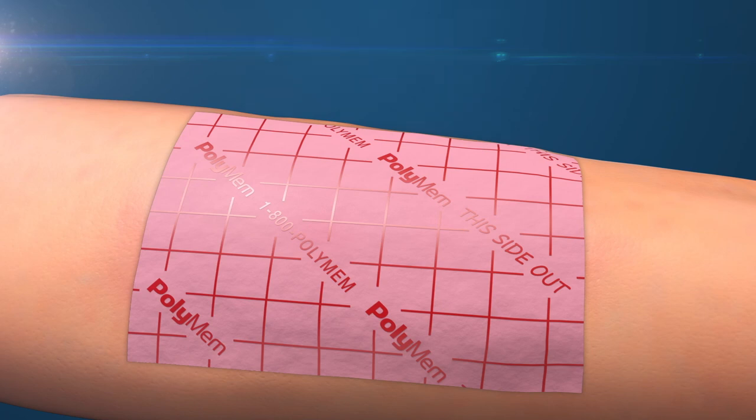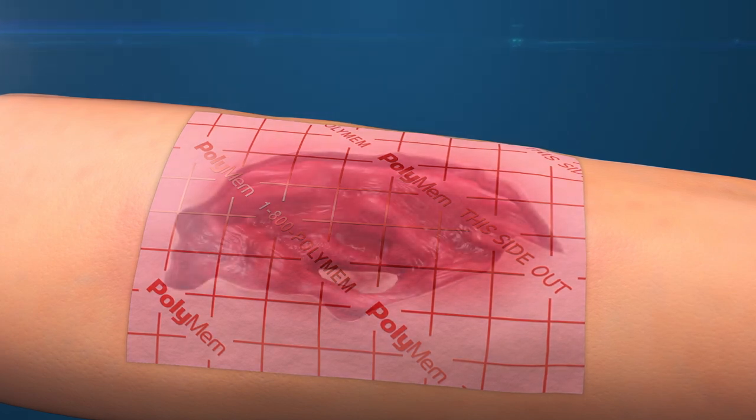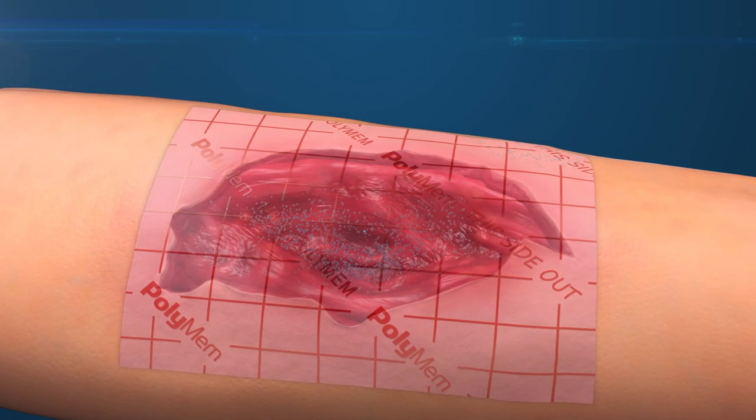The combination of the hydrophilic matrix, the optimal MVTR, or moisture-vapor transmission rate, of the transparent film backing, and the superabsorbent contained within the matrix work together to wick, absorb, and hold excessive amounts of exudate away from the underlying tissues. The glycerin draws moisture to the dressing from skin and environment in order to provide critical moisture to dry or desiccated areas of the wound, while also ensuring, along with the surfactant, that the dressing is non-adherent to the underlying wounded tissues.